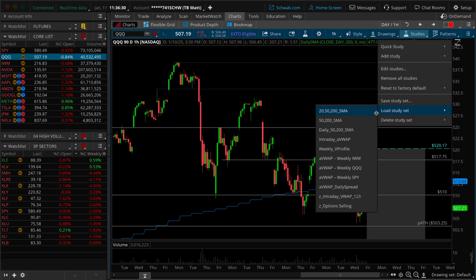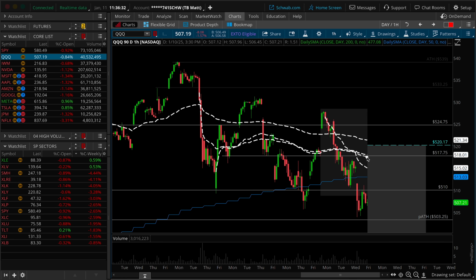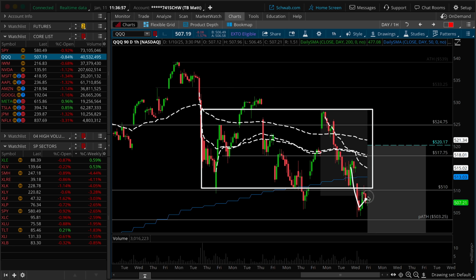Let's come in with the intraday anchored VWAPs. You'll notice here that they are clustered around that 517.75. To me, I don't necessarily think I'd even wait for a recapture of that level to be much more aggressively bullish. I think that over 510, those theses can already start to emerge for longs back to the upside. So 510 really holds the key. Yes, we'll have to respect 517.75, and yes, ultimately it just is the midpoint of this balance range in here, but I do believe that look below and fail should ultimately bring us to the top end of the range.